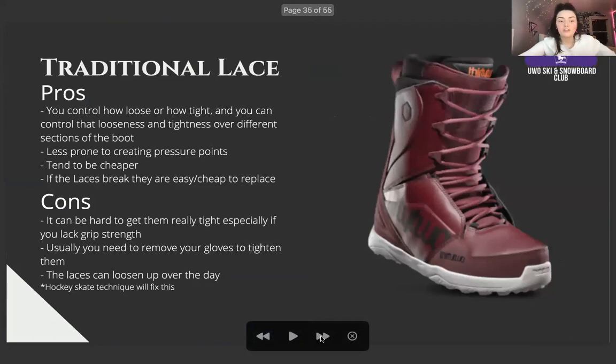So traditional lace boots, pros: you can control how loose or how tight they are, and that looseness or tightness depends on the section of the boot. They're less prone to creating pressure points, and they tend to be cheaper. And if laces break, they're very easy and cheap to replace.